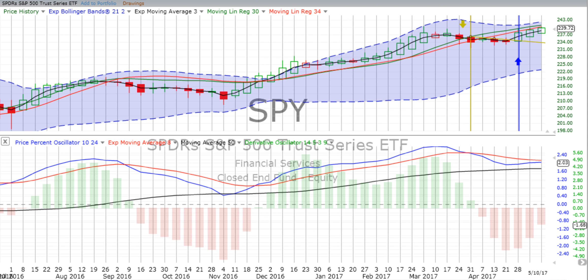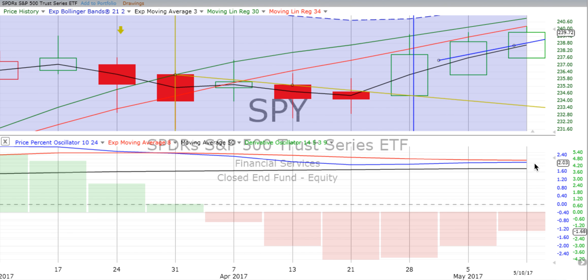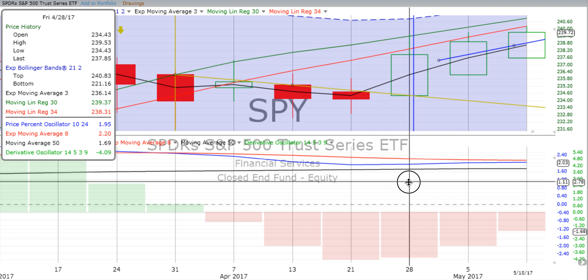Now let's jump right into the S&P 500 on the weekly chart. We're still in a confirmed down move on that weekly chart. We've had three weeks of up moves, getting close to a weekly vertical crossover, but it hasn't happened yet. We actually have a flat trajectory right now on our PPO — it's heading up a little bit, and we can see the signal line is heading down. The derivative oscillator is losing energy. That price percent oscillator is getting closer and closer to crossing over going up. We violated the weekly trend line all the way back on the week ending the 28th.